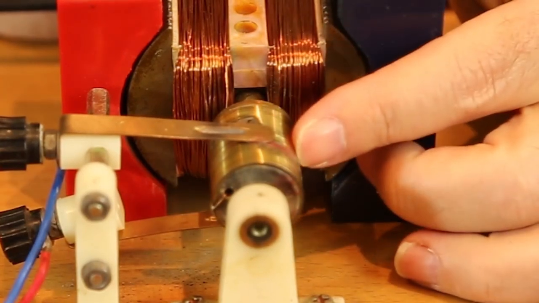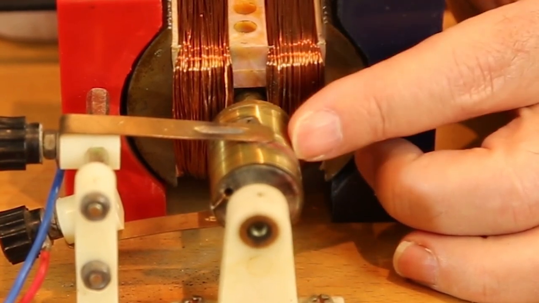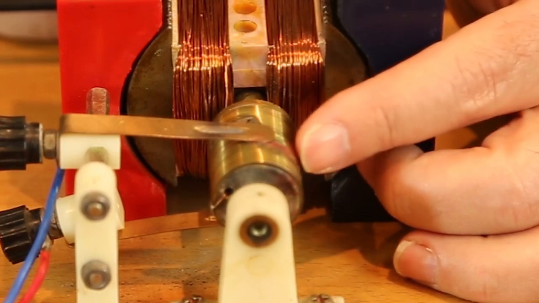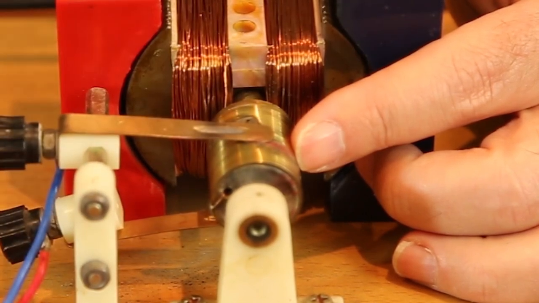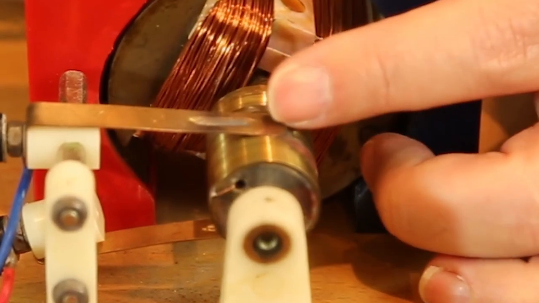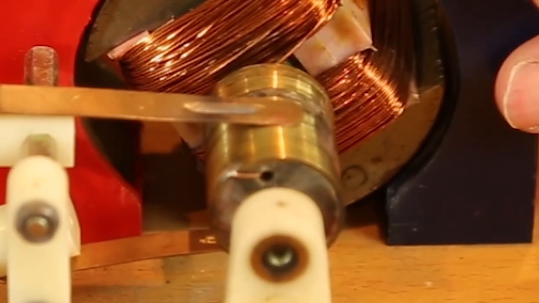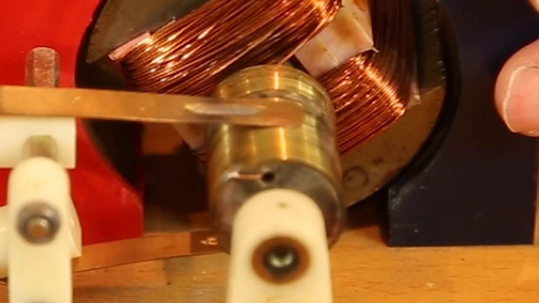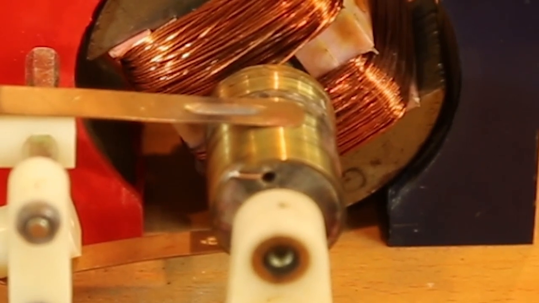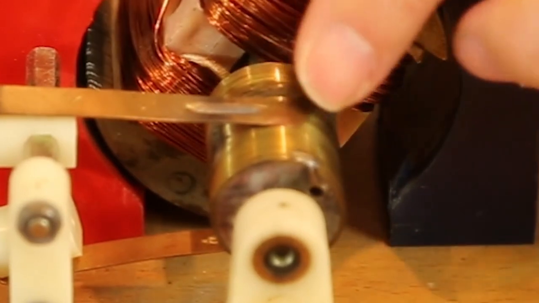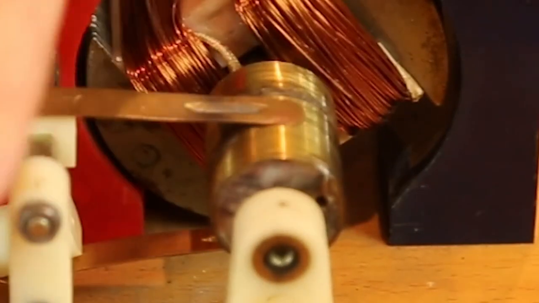Over here we have what we call a commutator. A commutator either allows currents to switch direction or allows currents to continue in the same direction, depending on how it is connected to these things called brushes. In this position, this brush will allow connection to this device in the direction into the device, which means it's going to act like a motor and we're going to make this turn by inputting an electrical current. Or in terms of a generator, if I manually spin it, the current will be leaving the device via this brush and we'll connect that to the light bulb.